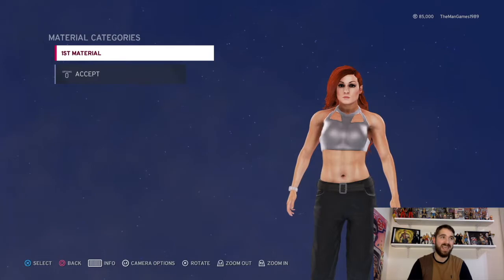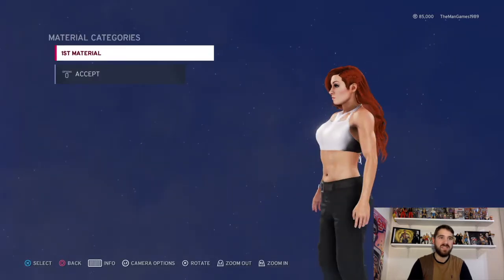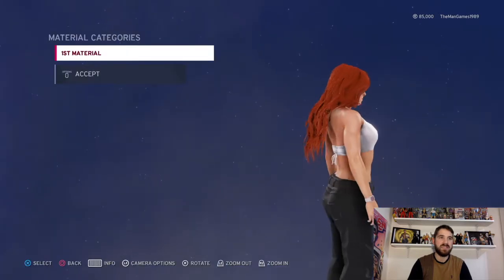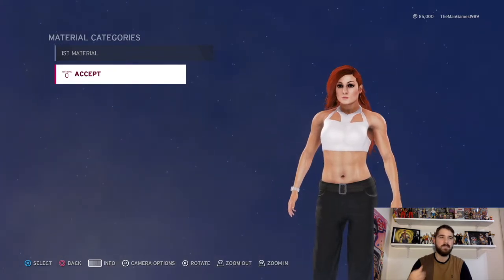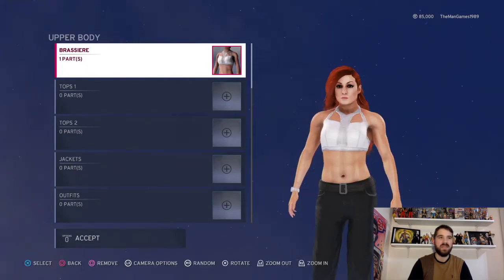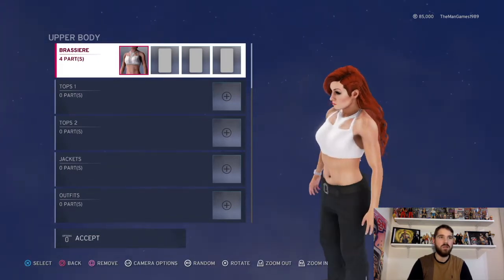Obviously the colors want to be white again. The second image is going over the left side, as you can see there — obviously it wants to be white again. And the next image is going over the right side there. By putting these images on, it just makes it look a bit cleaner. If you get rid of these, it doesn't look great. So putting those images over the bra does help it look a lot better.